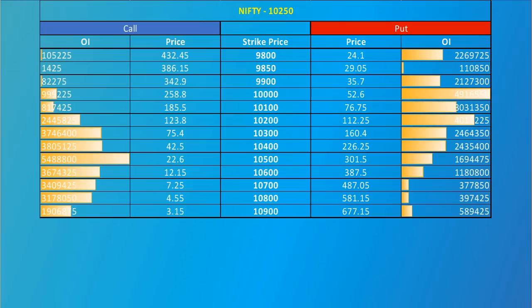So the 10,500 call option is expected to provide a possible resistance zone, and the 10,000 put option, which is going to become a kind of put writing, can provide a strong support zone. The market is now trading between 10,200 and 10,250 odd, and it is expected to face stiff resistance around 10,500, while 10,000 is expected to provide strong support for a while.